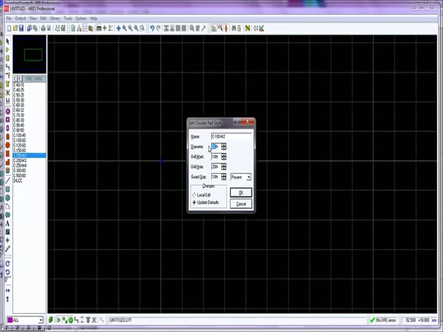Let's make it 100. I think it'll be too big again, eh? This is 2 millimeters.